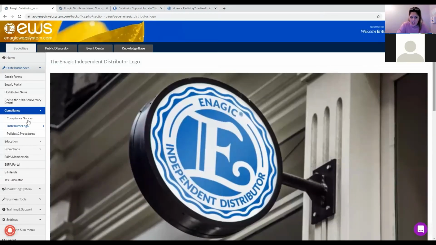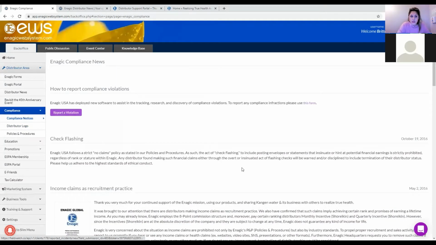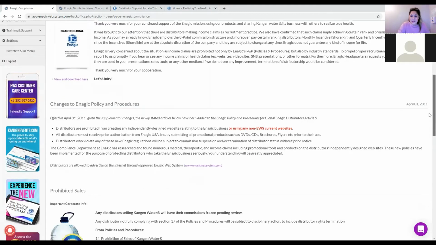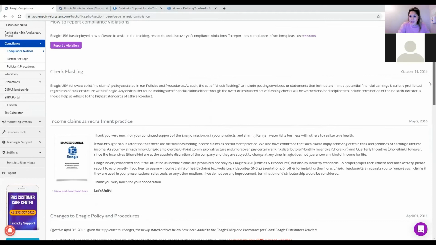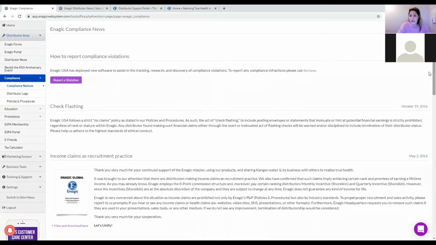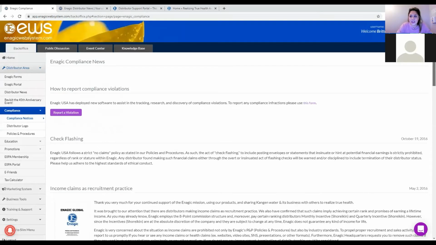And then compliance obviously is important to read through, and it's really important, you guys. We don't make any medical claims. We don't make any income claims in this company. We don't make any promises. We don't say this cures anything. We don't promise anyone to make $1 million. Nothing's guaranteed, and obviously everybody is going to have to put in some work to receive, right? So compliance is very important.